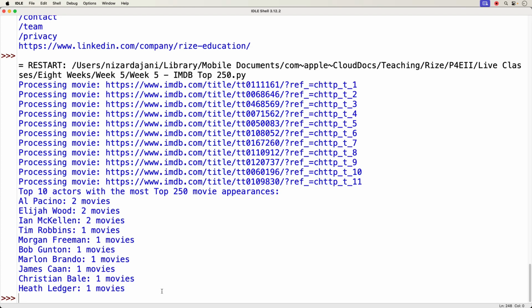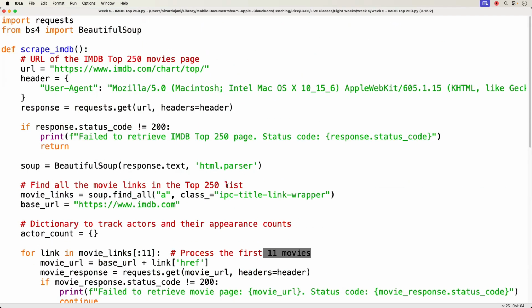All right, so it seems that the code ran correctly without any errors, but again, it took a while to get there. So again, you can certainly use my code. Again, the whole point is that you play around with it, you learn from it, and of course make some mistakes and stumble, and that's how learning happens, and that's how growth in programming happens. Okay, so that was the first assignment, which was to fetch the top 250 movies from the IMDb website using the request library and using Beautiful Soup. If you have any questions or you're confused about something, please reach out to me at any time.